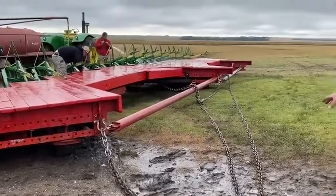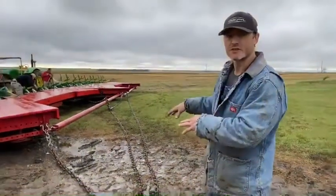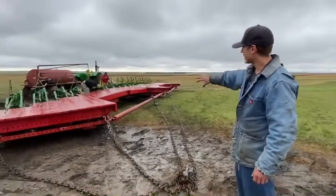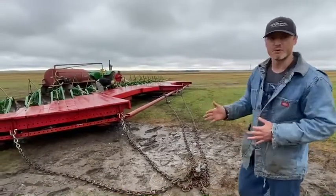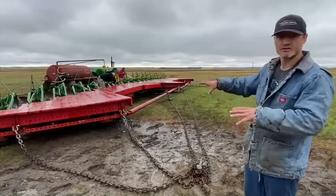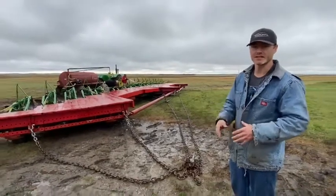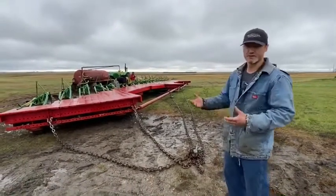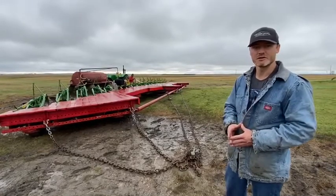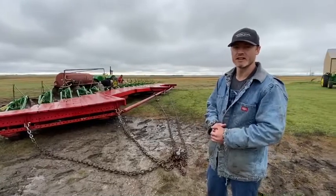All these chains are hooking the three plows together, and they come together as a single point. We've got these pipes and some support brackets that Jim fabricated to add structure to those plows, make it rigid, and tie everything together. It worked very well yesterday — pulled straight, everything went flawless. We really appreciate Jim helping design, engineer, and put it together.